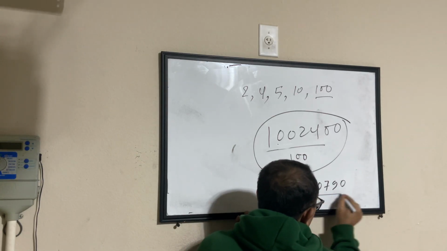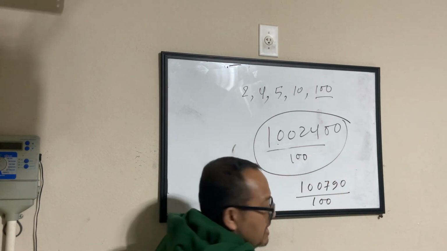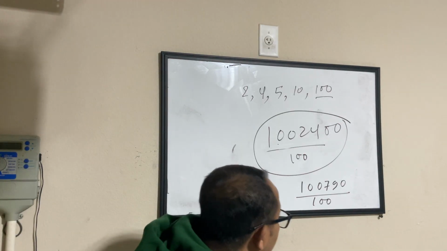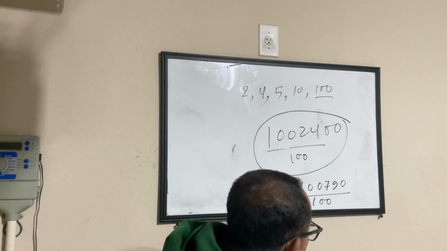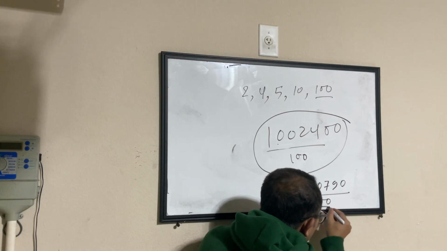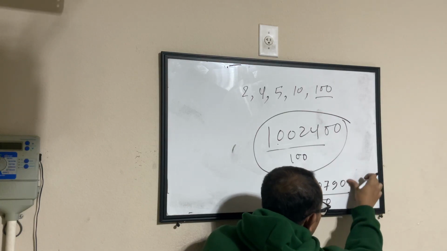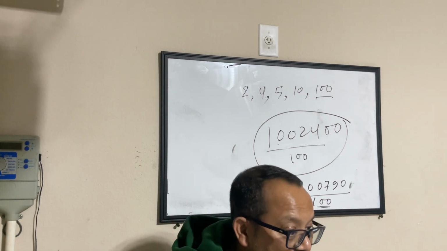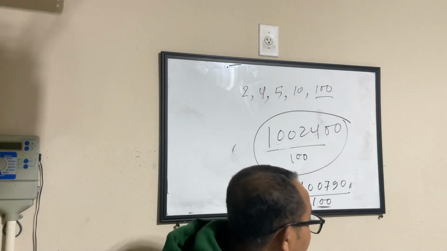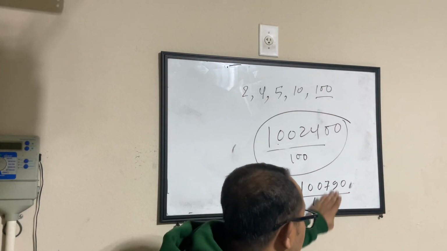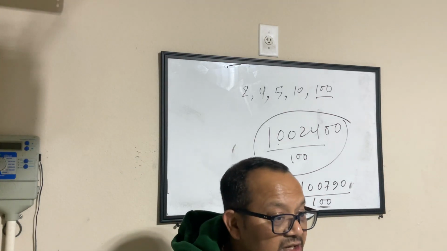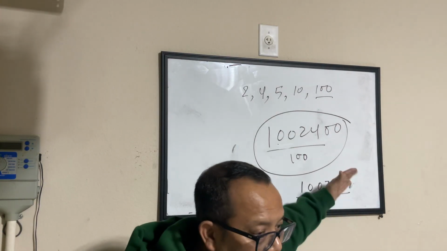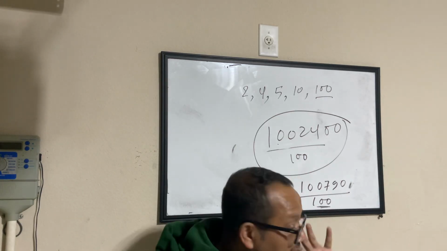If somebody says, can I divide this by 100? Without doing the division, just by looking at this, you'll say, okay, fine. For something to be divisible by 100, I need at least 2 zeros. What do I have? I have only 1 zero. I can straight away say that I cannot find you a perfect answer for this one. I can get you some remainders. If you want me to convert to decimal, I can do that, but this will not give me a perfect answer. That will be your immediate response. Now, depending on what the question asks us to do, we can do the calculation. But without doing the calculation, this is how you will interpret that.